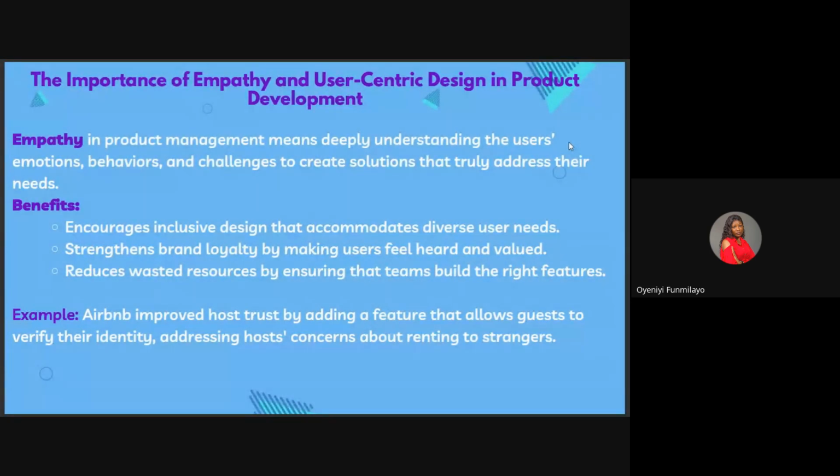Like that's one important thing, Sam, about this empathy thing. Just imagine you're consistently speaking with your users, maybe 2 hours once a week. And then based on whatever they say, you now conduct user research. And then you figure out that, oh, this thing is actually important for our users. And then you build it. Your users will feel like, oh, I made a complaint and you heard me. And what happens? You have built loyal users that want to stay with you.